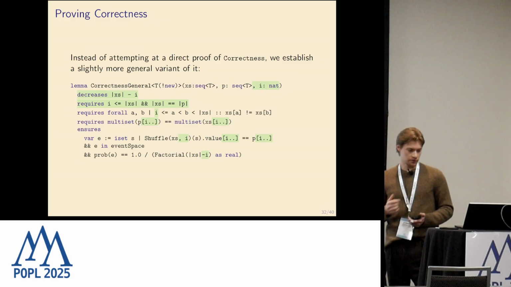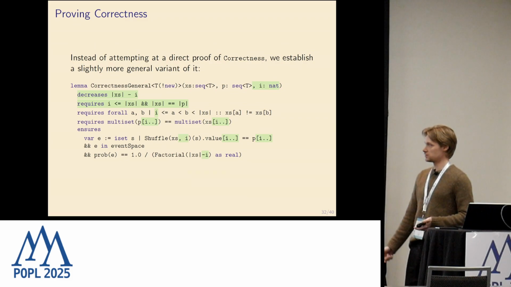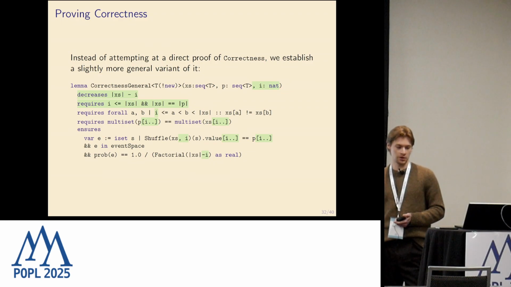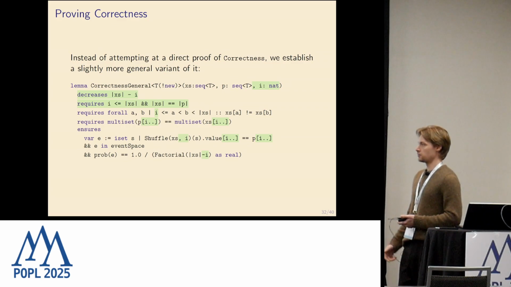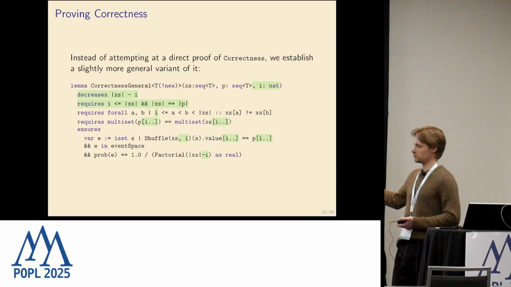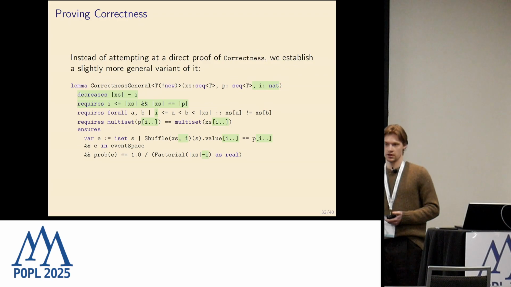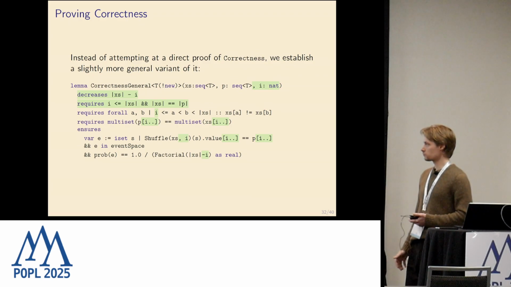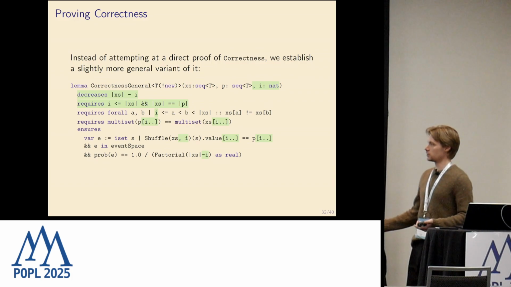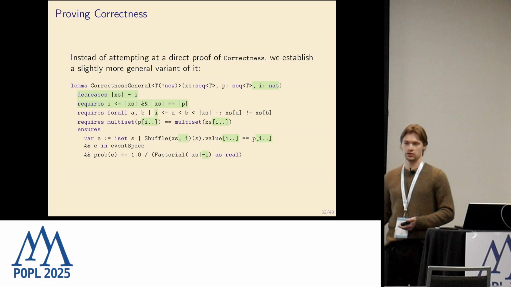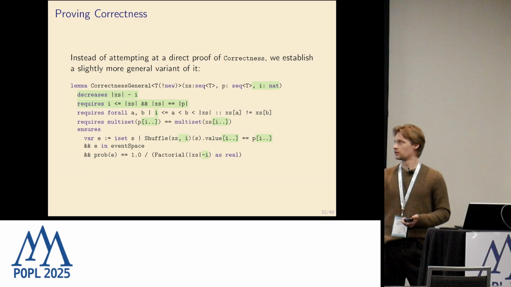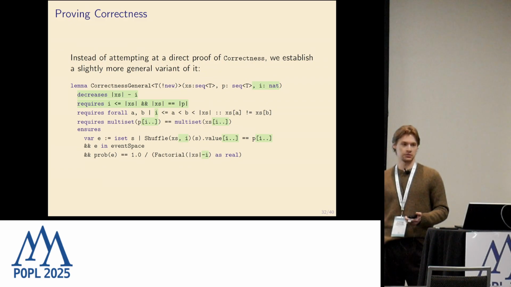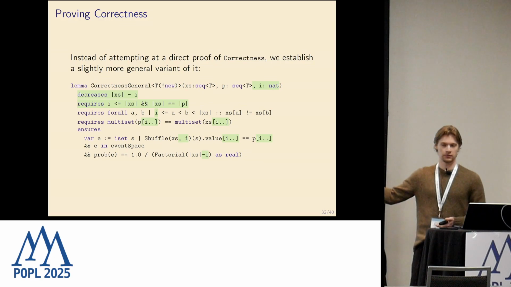For the actual proof effort, we don't operate on the lemma directly, but we establish a slightly more general lemma which has an additional parameter I, and otherwise has the same signature. You just need to figure out the right spots to add the more general component. The reason we do that is that it allows us to do induction over that lemma, over the recursive call. And then you deduce the other correctness lemma that we actually want by just instantiating this one with I equals 0.